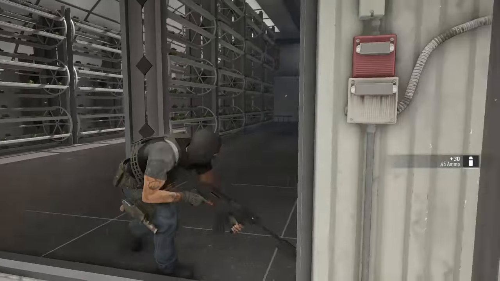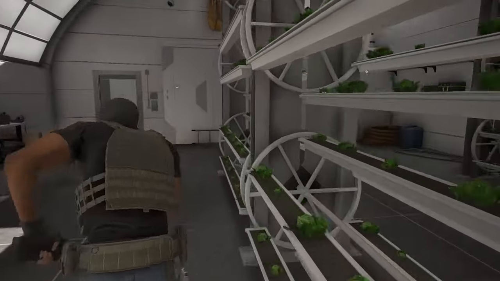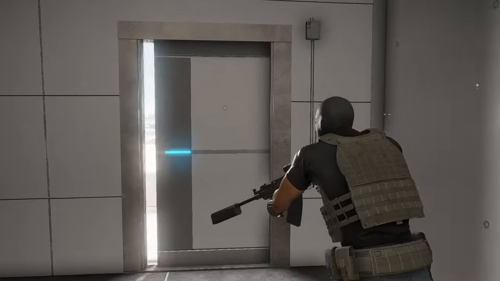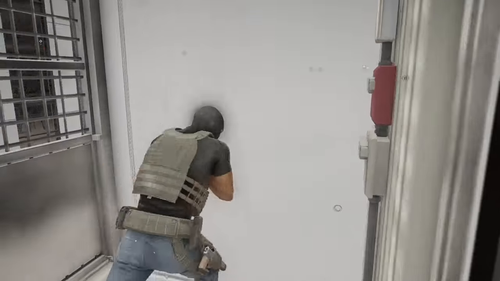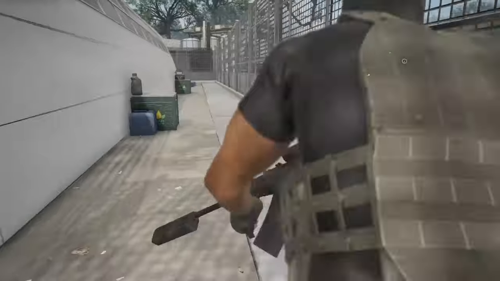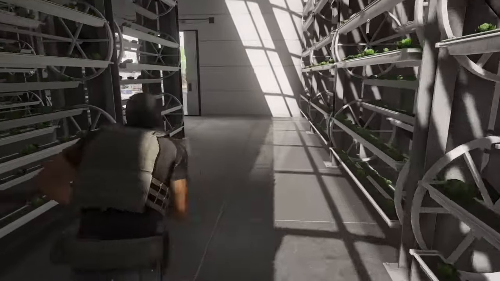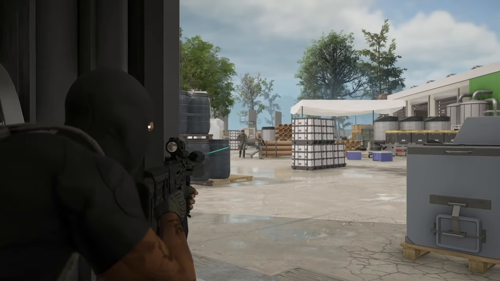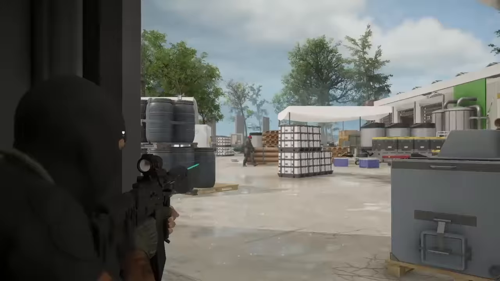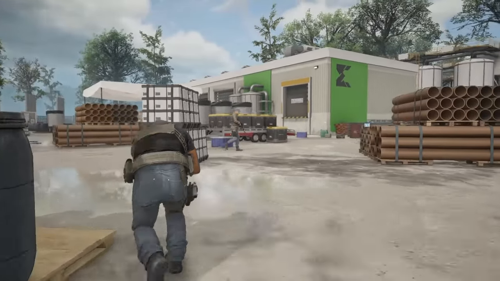Alright, there's someone right out back. Let me go ahead and take him out. Wait, okay, yeah, I can't shoot through that. Okay, damn, I honestly thought that I could get through that, but never mind. Oof. Alright, hold on, cause he might see his dead body right there, so I gotta quickly take these two out real quick.